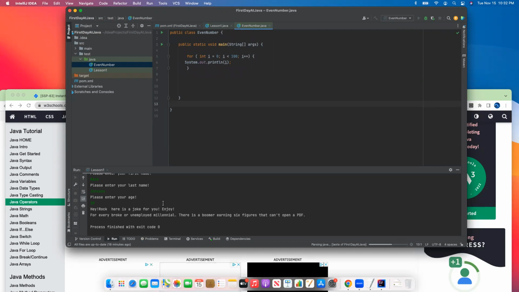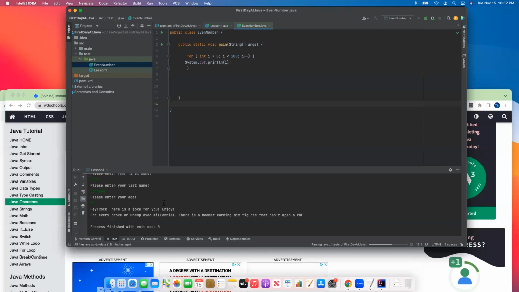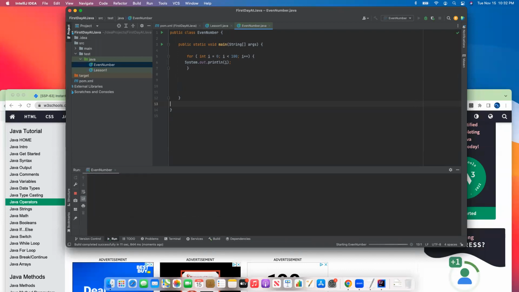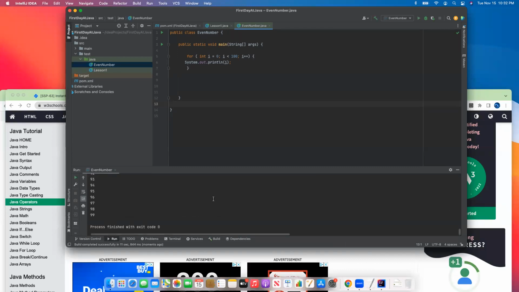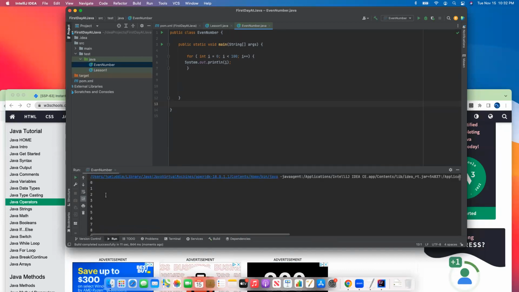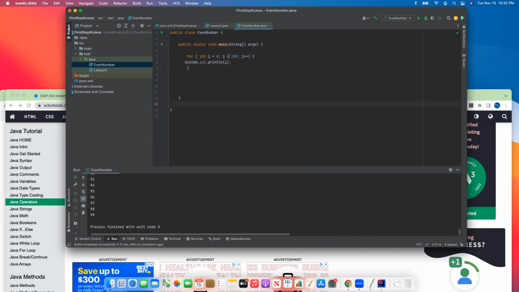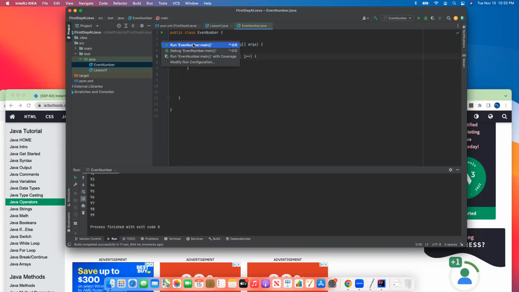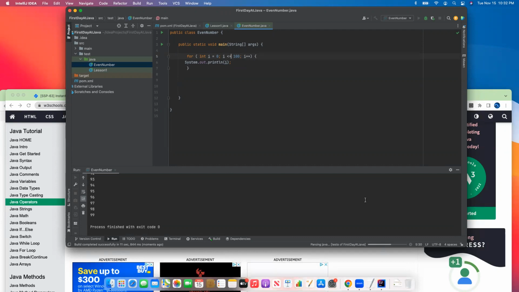Okay, this computer is pretty slow, I don't know why, so I'm going to have to remove some stuff. Okay, so notice that it started printing from 0 all the way to 98, because it's less than. So maybe less than or equal to will be a better option, so I can get all the way to 100. It's compiling, but it is pretty slow. Okay, so now we got 0 to 100.